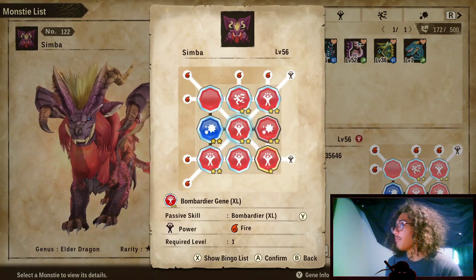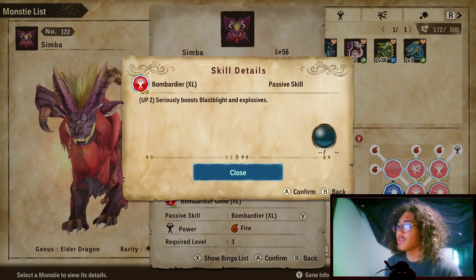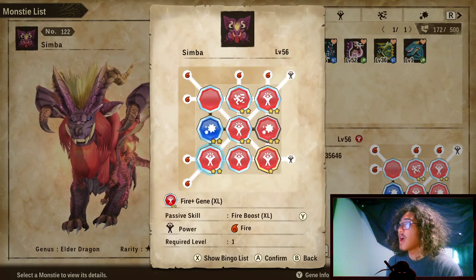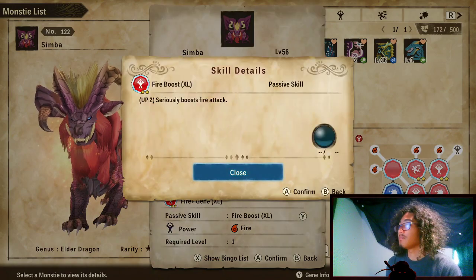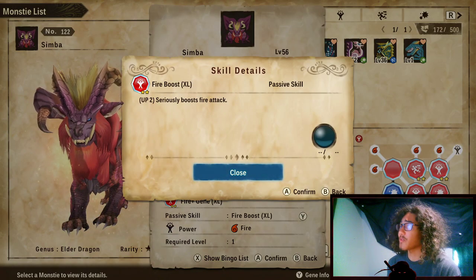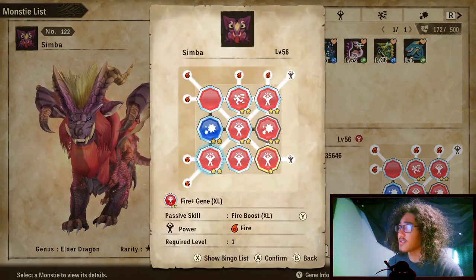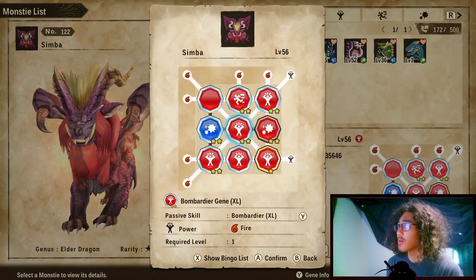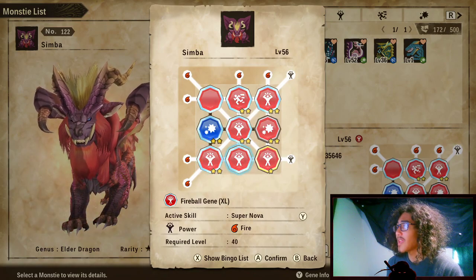We also have Bombardier Gene XL, which is a no-brainer because if we're using Blast Blight, we definitely want to seriously boost our Blast Blight damage and explosives. We do have Fire Plus Gene XL to seriously boost fire attack, which is another no-brainer. These two go hand in hand, and you do want these. These two are required for this build to work.